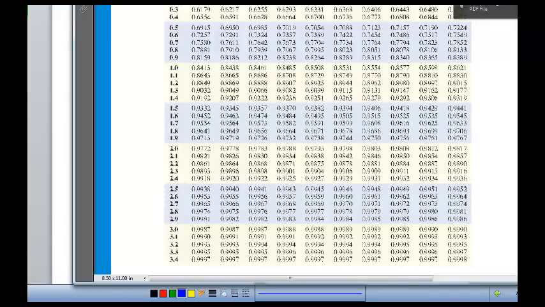So we were looking for 0.78. 0.7794 is only 0.0006 units from the number I'm trying to target. This other one was a little bit more, it was 0.0023. So I chose the z-value that corresponds to the area that was closer.